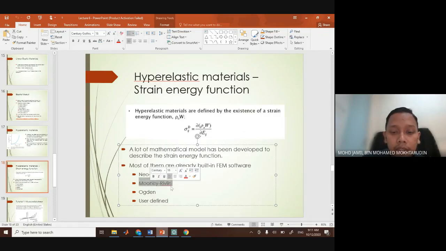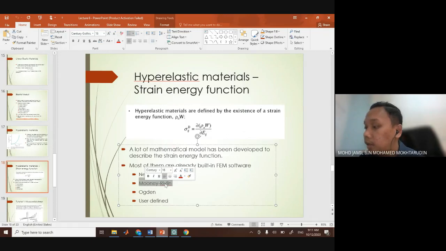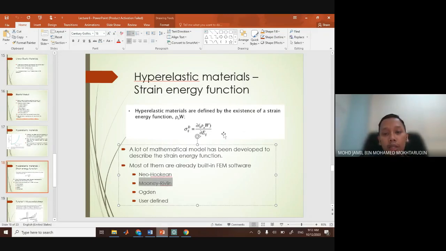So Mooney Rivlin ni, ni saya selalu cerita entah kenapa. So Mooney Rivlin ni adalah orang yang bertanggungjawab buat material properties for rubber. So dia yang derive equation for material properties of rubbers. So Mooney Rivlin ni masa dia nak buat eksperimen on rubbers, dia guna getah dekat Malaysia masa zaman penjajahan British dulu. So British bawa benih getah dari Brazil kan. So dari Brazil diorang tanam dekat Malaysia, dan Mooney Rivlin ni guna getah-getah yang ada dekat Malaysia untuk buat eksperimen to derive the hyperelastic material for rubbers. So they call the material properties or the equation as Mooney Rivlin.